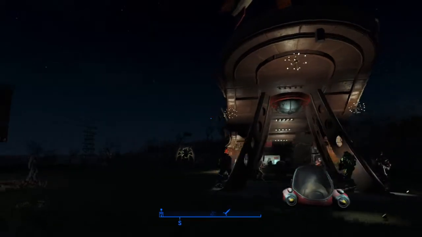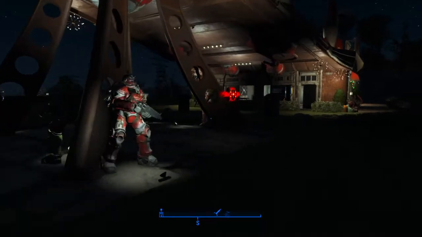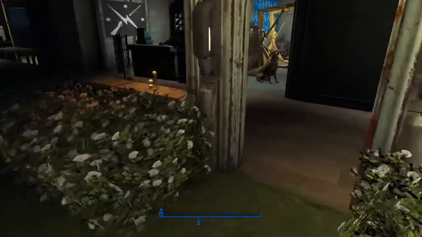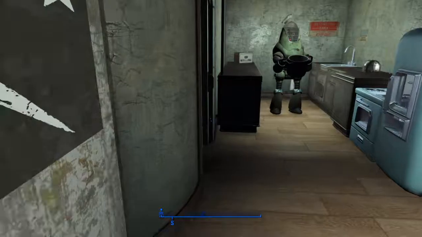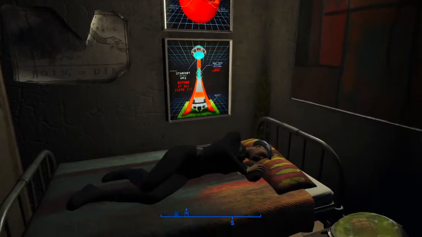So this is the red rocket, and this is what it looks like at night. So let's see what it's going to look like in the daytime. It doesn't look that much different, but I think it looks much cooler at night. And these are several layers deep, those roses. But I do love the pocket doors.